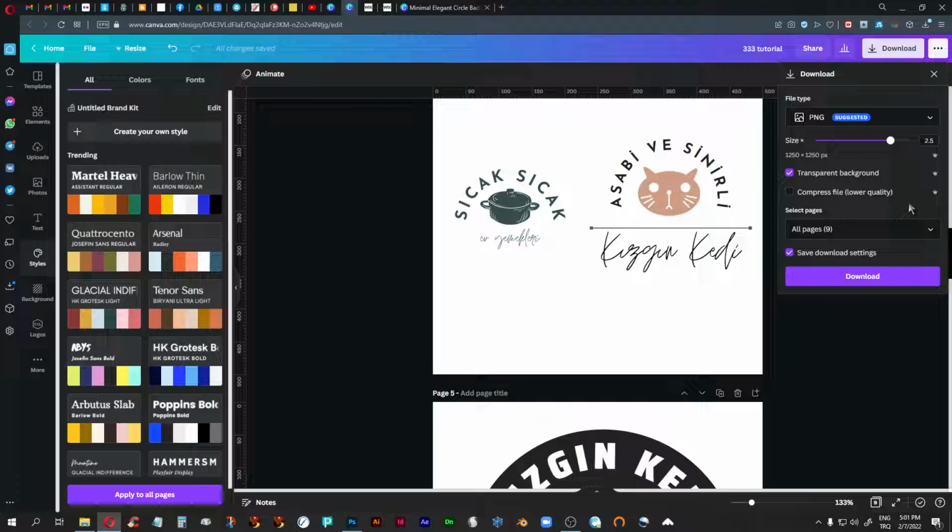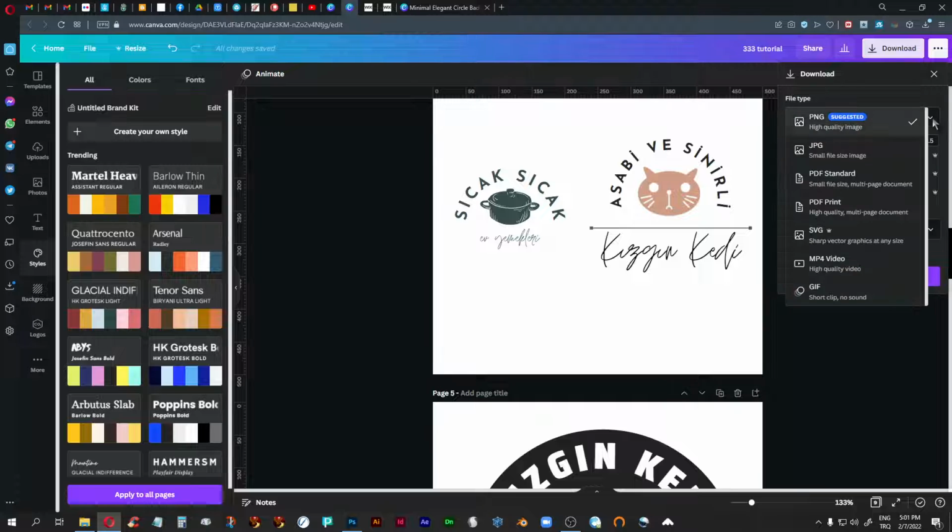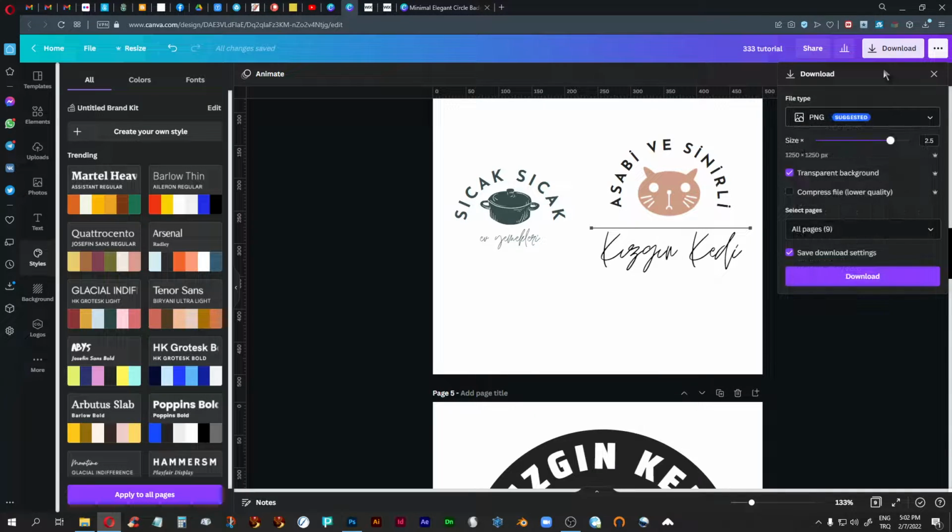Now, if I were to use this professionally, I would download the SVG, which is what I was looking at, so that I can actually put it into Illustrator and keep on working with it. But for our purposes, the PNG is perfectly okay. It's enough. That's all we need.